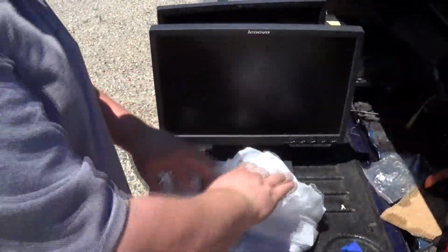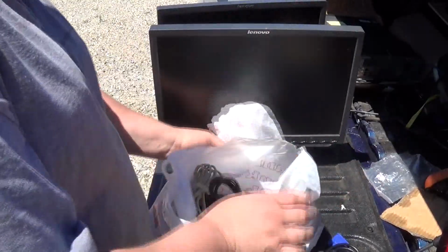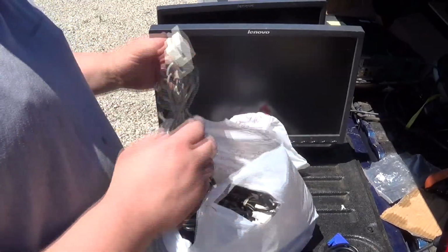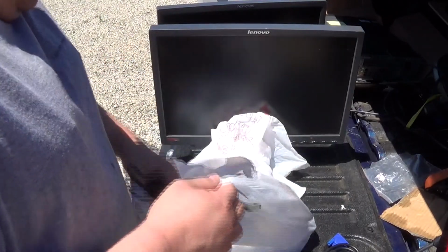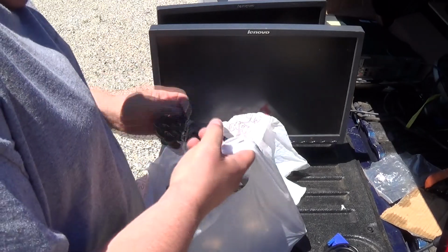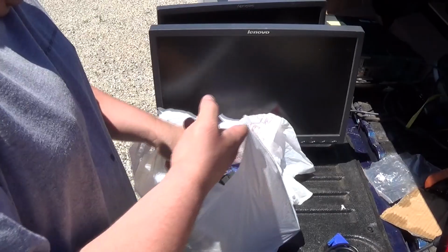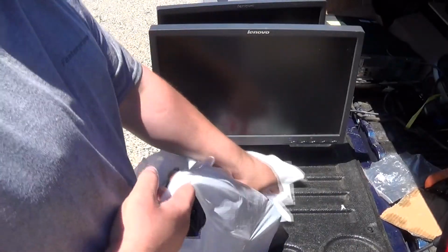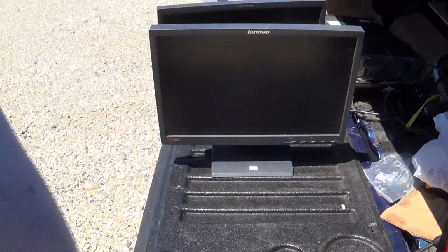And then I got a whole bunch of cables and memory. Well, I got 1 memory stick. So I got a bunch of DVI cables. This will be useful in my business. Power cables, HDMI cable. I got a second one of these just in case I need one. VGA cables. So I'm going to open the trailer up and we're going to start taking a look at this.